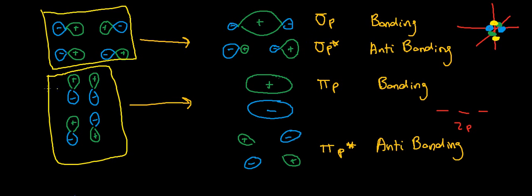So I did that. Okay. So for side bonds, I did that as well. It would be positive and minus phase sideways or above and below. And for the anti-bonding, this is what this would look like. It's a complete mess. This would be called pi p, and this would be pi p star, anti-bonding.